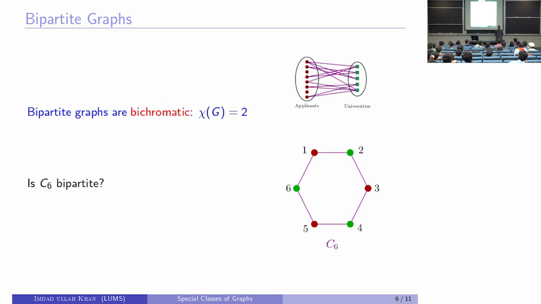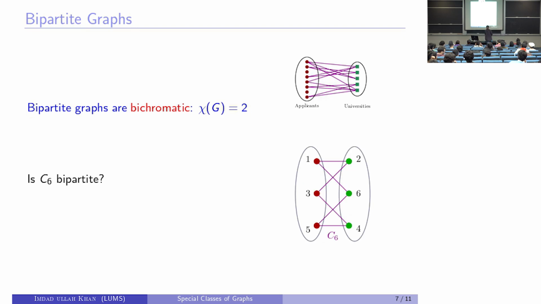Is there any two adjacent vertices that got the same color? No? Okay. So C6 can be colored with two colors. That means C6 is bipartite, right? We can color it with two. So here is how you can look at C6. This is exactly the same C6. Look at it. It's redrawn. Now you can see a partition, right? 1, 3, 5 are in one part and 2, 4, 6 are in another part, and all the edges are only between the parts. There is no edge within a part, right?